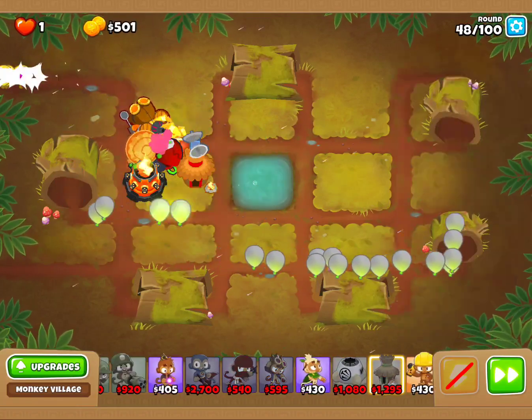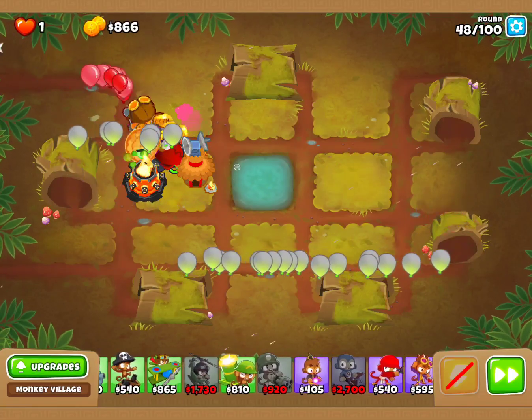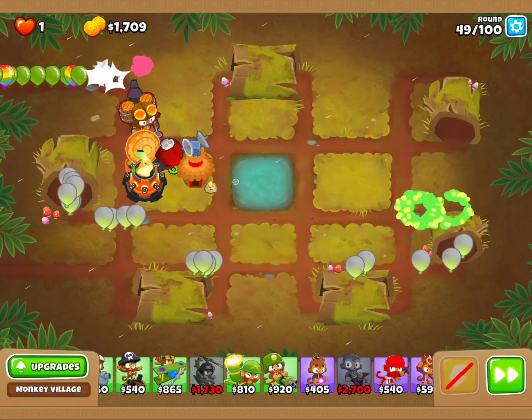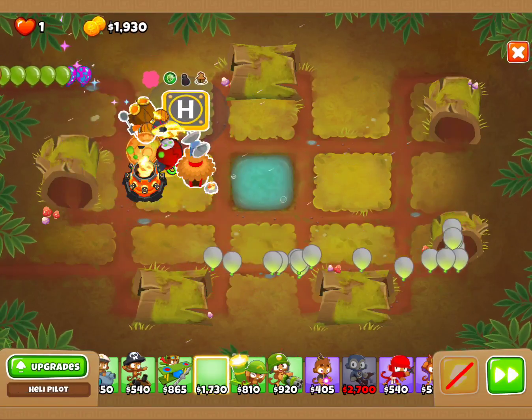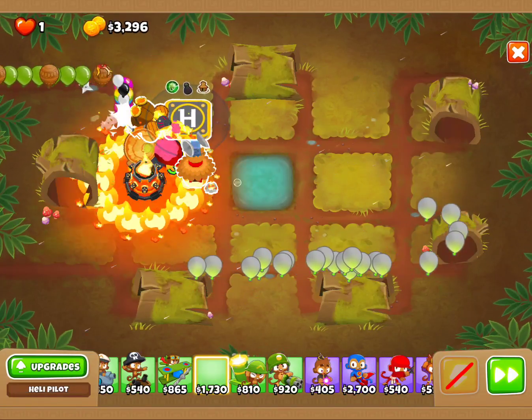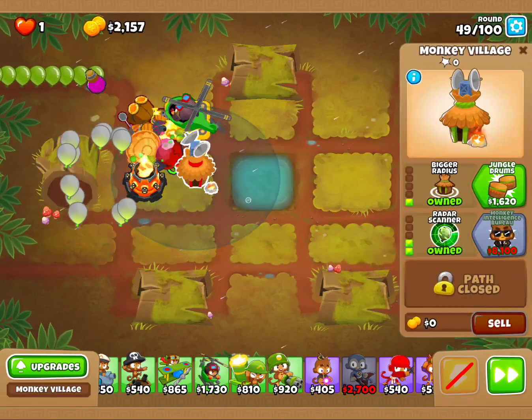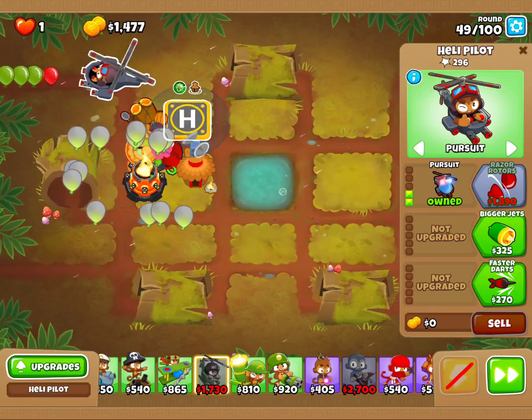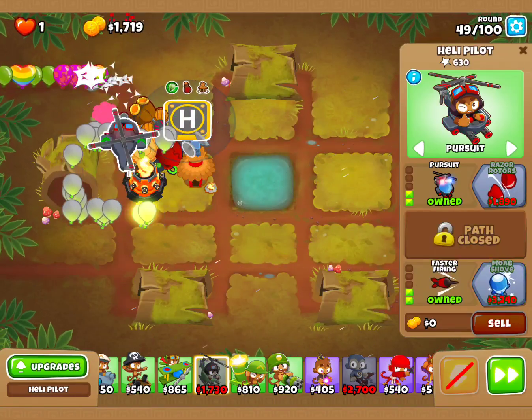There we go. Now let's try to get a helipilot. Let's see if I can set it right beside our alchemist. Hopefully I can fit it in there. Perfect. And within range. Perfect. Good. So now we're going to take this to a 203. Pretty quick.